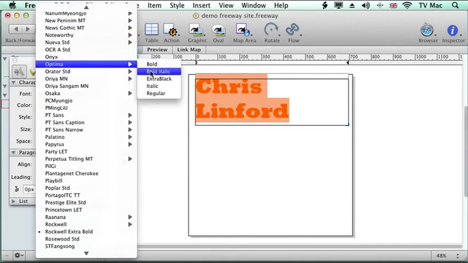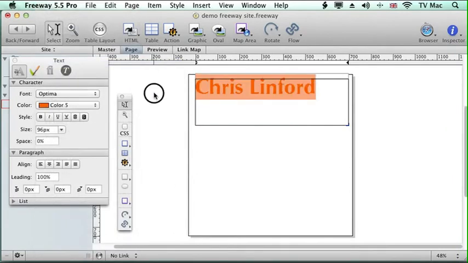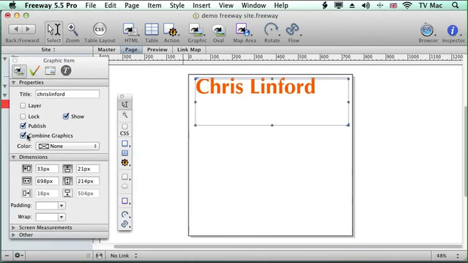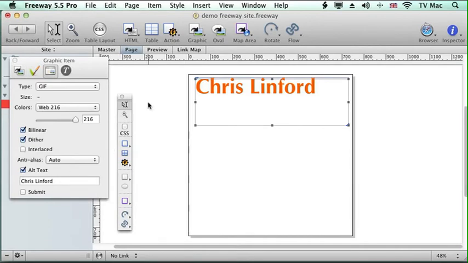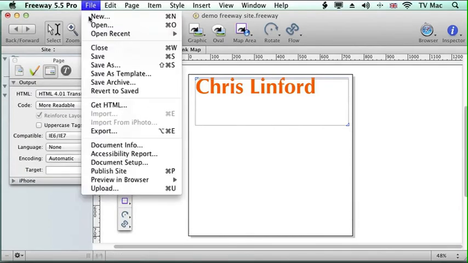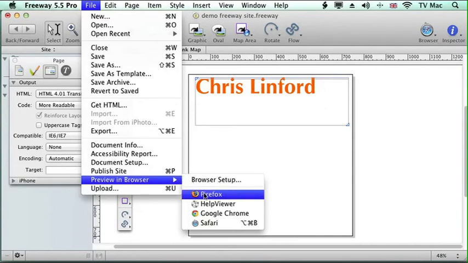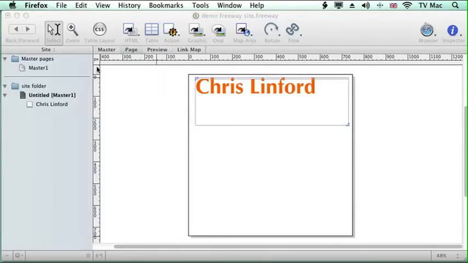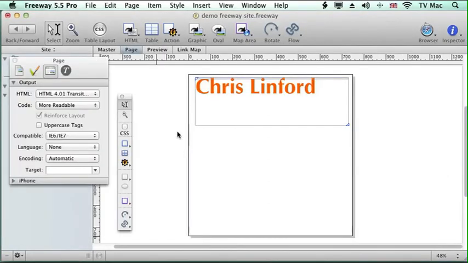So I'm going to choose Optima Bold, which is a different font, has a different effect, and again I can change all the features of it if I want, and it keeps all the other information, and then when I preview it again, it will redraw that graphic for me and now show it to me in that text. If I wanted to do that in Dreamweaver or in HTML, I'd need to go back into Photoshop, change the font, and then re-import the picture for me.